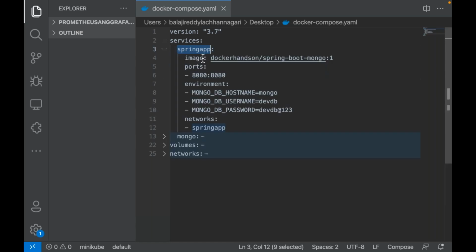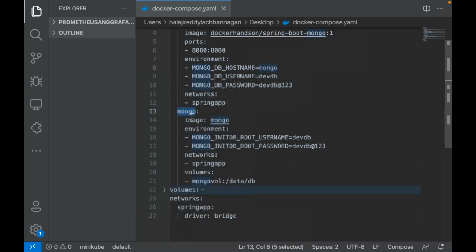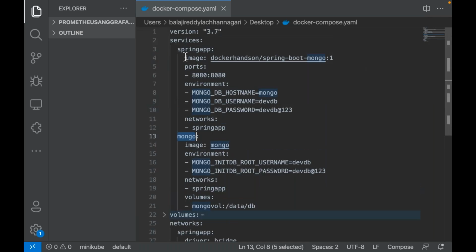This is one service: from which image I am trying to create this service, basically this container. From this image, this is the port mapping, these are the environment variables, and this is the network in which I want to have the service, named Mongo. Now this container has to communicate with this service.